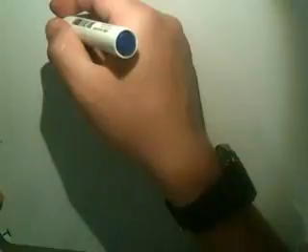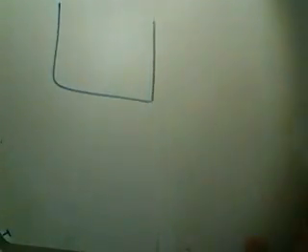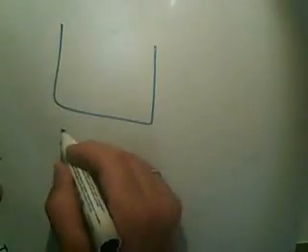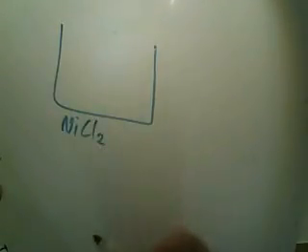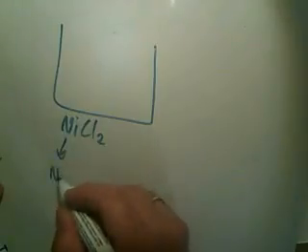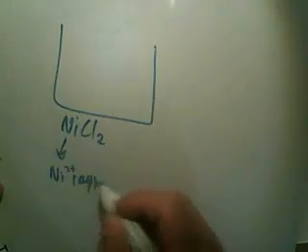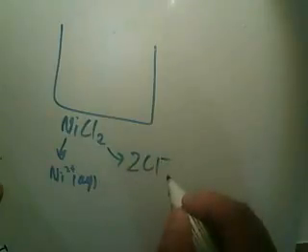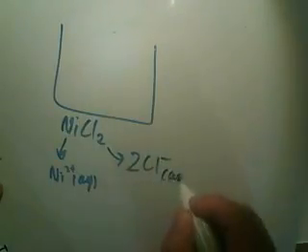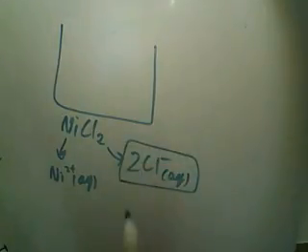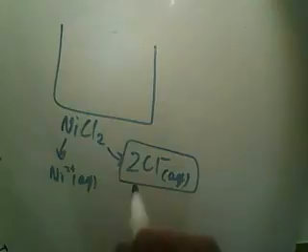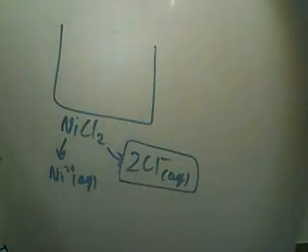Alright, let's say for example you've got two metals which normally, if you were to place in solution, wouldn't do anything. Say for example I had a solution here, a big bucket, and inside this bucket is nickel chloride, and that means it's going to break up into its Ni2+ aqueous ion and 2Cl- ions. And of course these would normally be considered spectator ions, but actually they're not on this occasion, and I'm going to show you why.